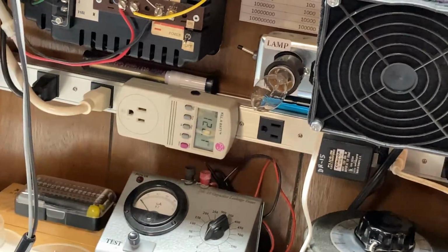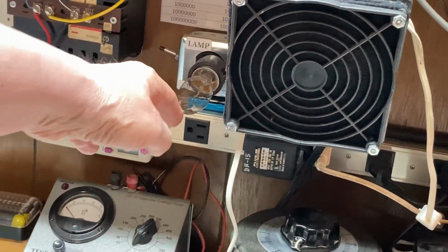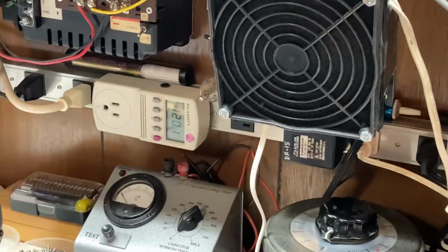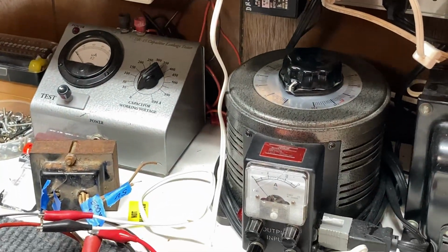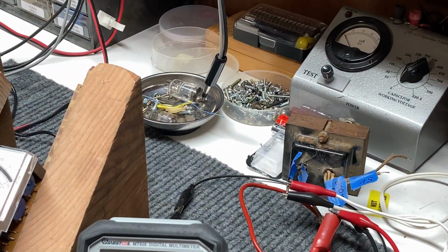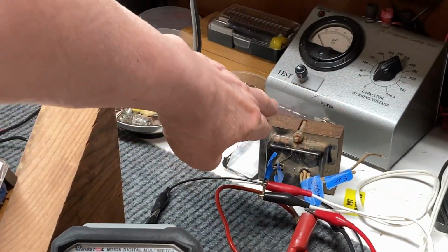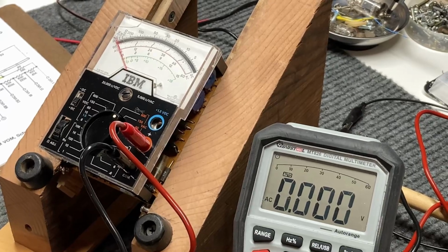Let's see if I can get over, there we go, a dim bulb current limiter right there, just in case I get my wires crossed, and we won't damage anything, because I'm not sure on this transformer what its state is. It could be totally shorted for all I know, but we're going to find out here right quick.